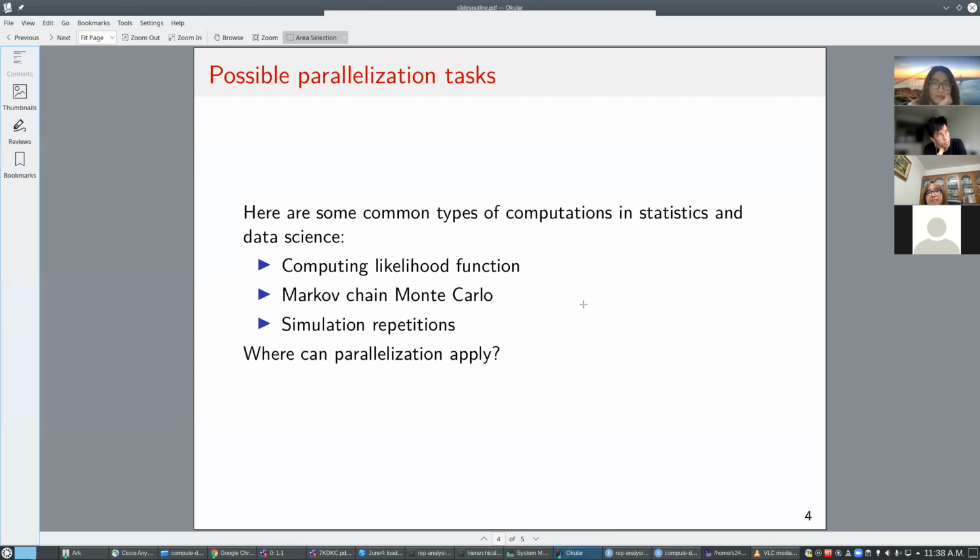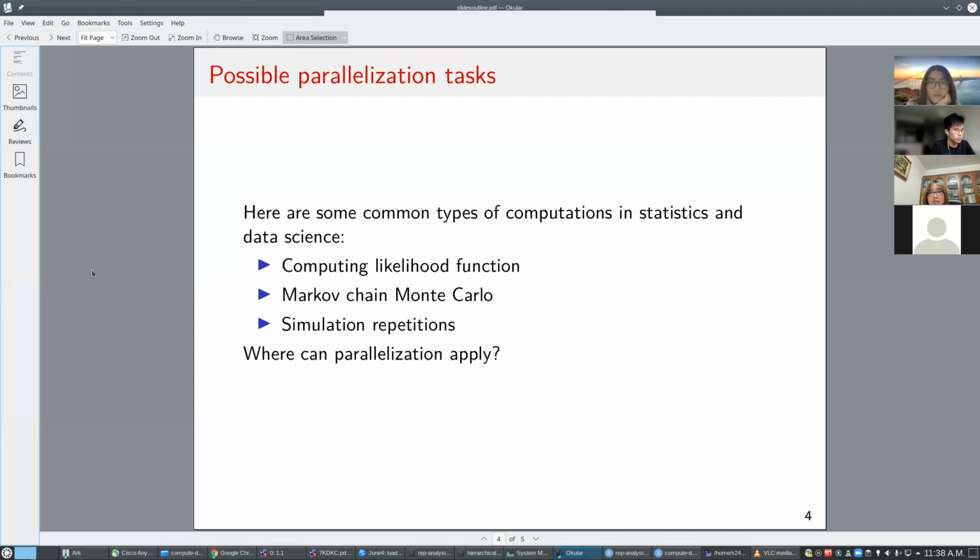Often we are working with independent observations. So if we're working with lumber and we have 300 independent pieces, we calculate the likelihood of each piece independently and then add them up at the end. Therefore a different core or a different thread could handle the likelihood of each individual piece. So that gives some overview of when we might be able to do that.